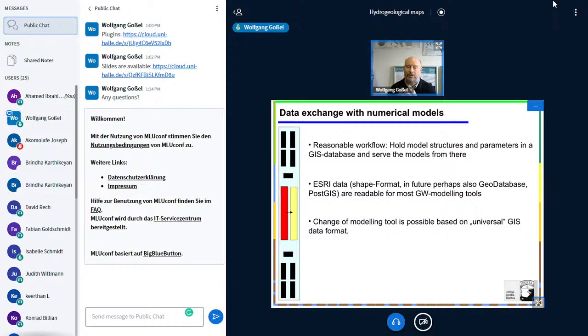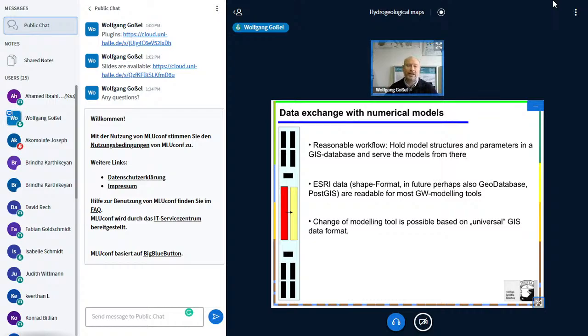even our BGR, our geological survey here, if they have projects somewhere in the world outside of Germany, in support of other states, of other nations, they will always use open source tools. So if you want to calculate saltwater intrusion, then Sutra or Satra, and if you want to calculate flow and transport, then ModFlow. They have different tools, but always open source.